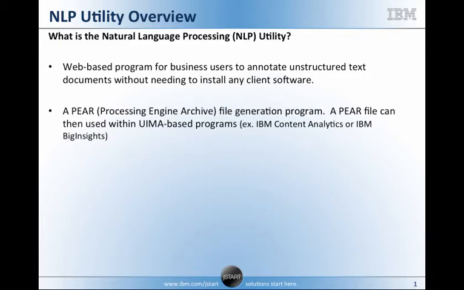This utility generates a processing engine archive file. Now, a PEAR file can then be used within any program that makes use of the Unstructured Information Management Architecture standard, such as IBM Content Analytics or the BigSheets component within the IBM BigInsights offering, or within the open source UIMA reference implementation.